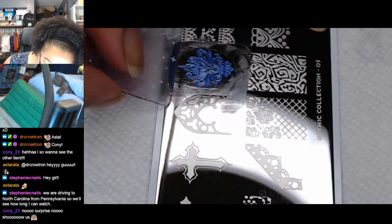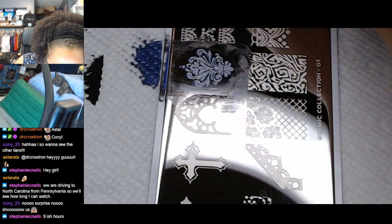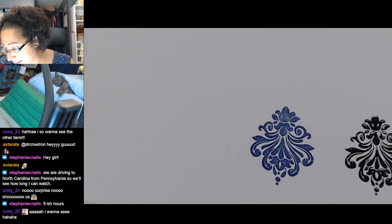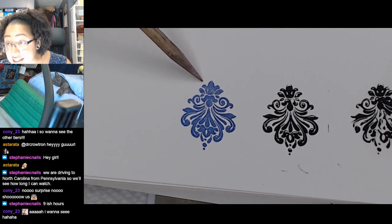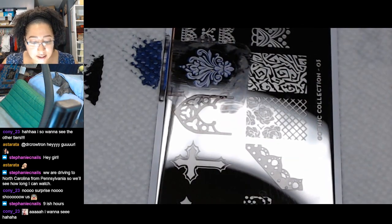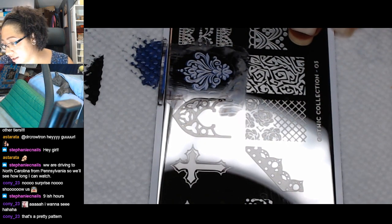So let's try this blue. Oh, I love the color. I'm also stamping in a slightly different direction too. Ooh, okay, look at that. Now, I think you can see, where's my pointer here? At the bottom, this section here, you can really see how that's filled in a lot better than on the black version. I wonder if that's partly the way I stamp too, because as we learned last time, even the direction that you apply the stamper can change how the design itself stamps.